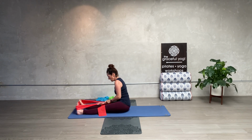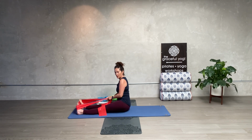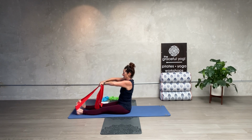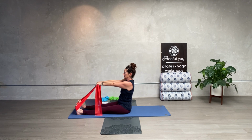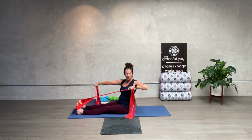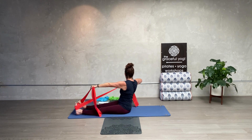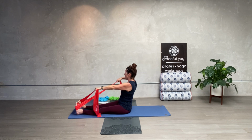Pause a moment there. If you need to waddle a little bit side to side on your hips, go right ahead. All right, feet are flexed. Next is alternating seated wide rows. So again, your arms are gonna be out in front of you. You've got your bands and we're just gonna rotate to the left. Look at me, pull and twist. All right, and then come forward. Rotate to the right and come forward.